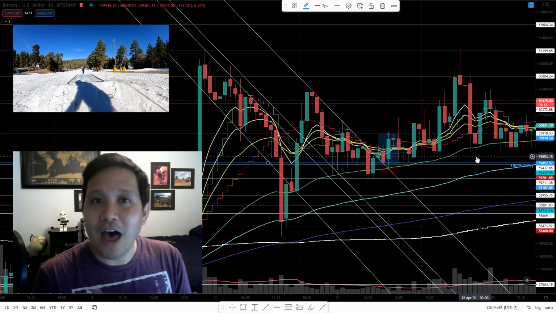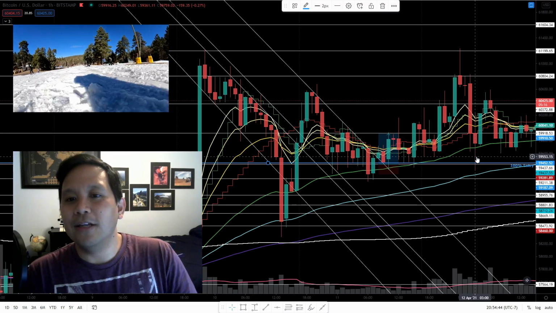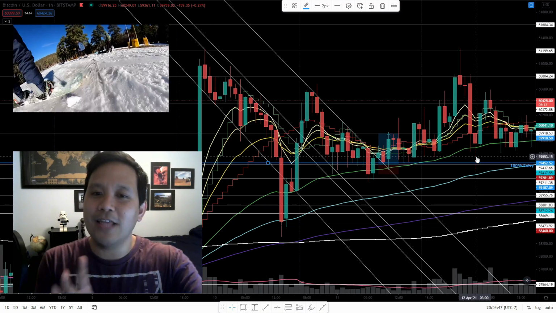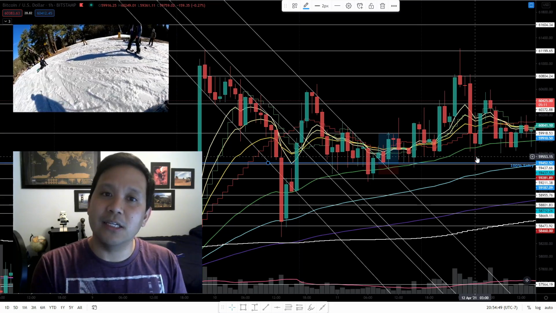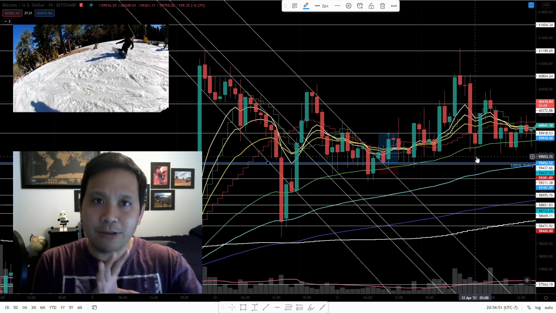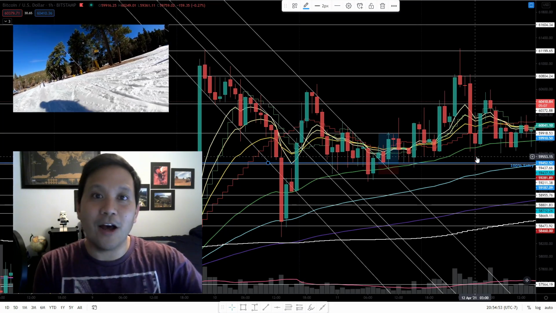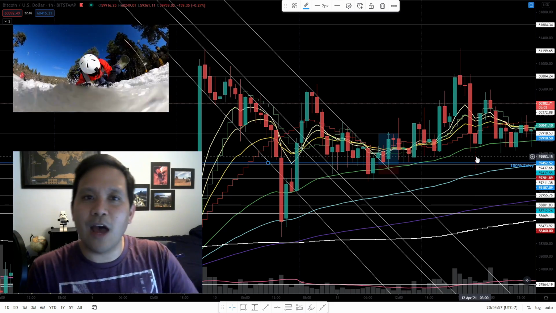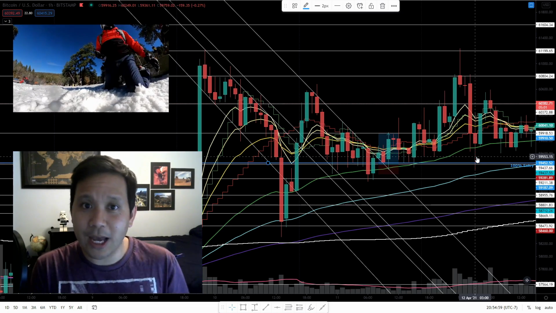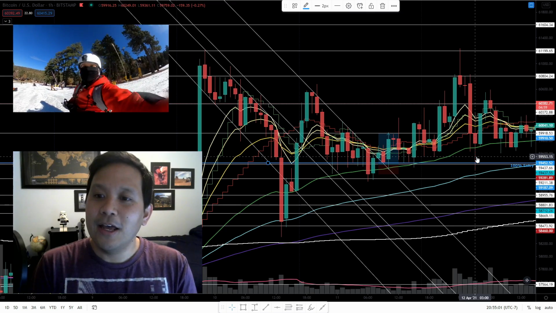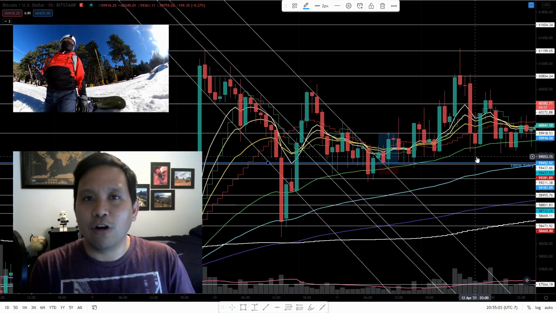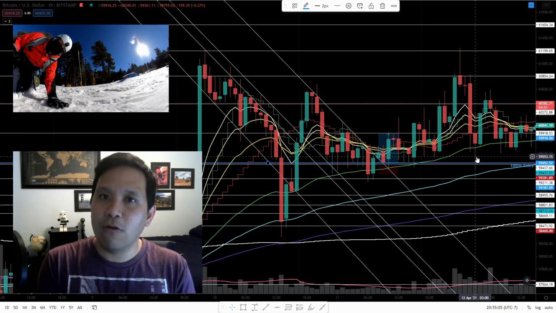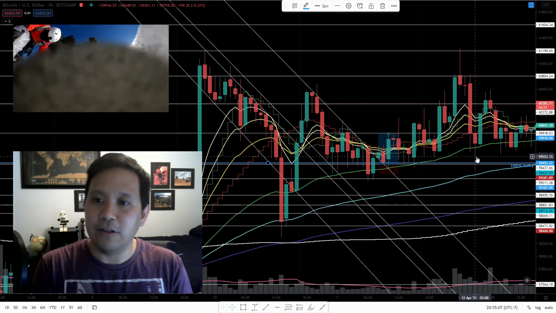$3 is not that much, but in the grand scheme of things, that'll translate into other losses. So it's good I only lost $3 this time, but it could have been a lot more another time. So it's better that I build those financial habits, those trading habits now, so that this doesn't happen over a longer period of time where it adds up, or for a bigger significant trade.